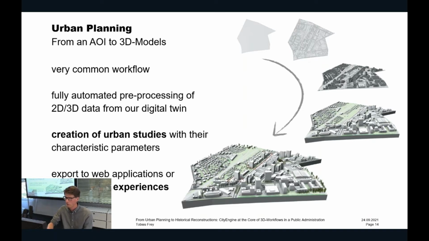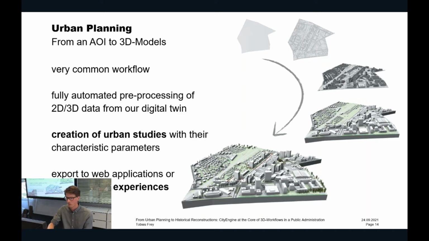We have certain rules that we put on the data to get it in the look that we need. And then there's the creation of urban studies, where we delete buildings and add new buildings. We have a dedicated rule for this that makes it quite quick to draw new studies and compare them. What's really important there is that we always have these characteristic parameters for the buildings that later on will also make decisions easier, to see if it's within the parameter spaces that we need, but I'll show that in an example later. And after that, we have the data ready to export to web applications, for example, or mixed reality experiences.